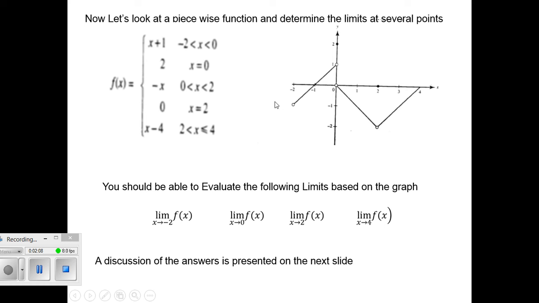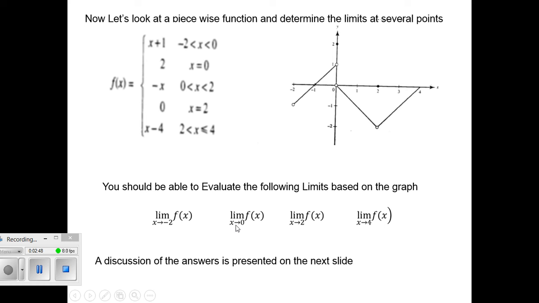So the first one, the limit as x approaches -2. Well, we don't know what's happening on the left side of -2. We don't know whether the function is terminated at this point or not. So we can't make any assessment as to what is going on the left side of -2. Therefore, we can't make any judgment call on the left-hand limit at -2. The right-hand limit as x approaches -2 does definitively give us -1, but the left-hand limit is undefined, so the limit as x approaches -2 is undefined.